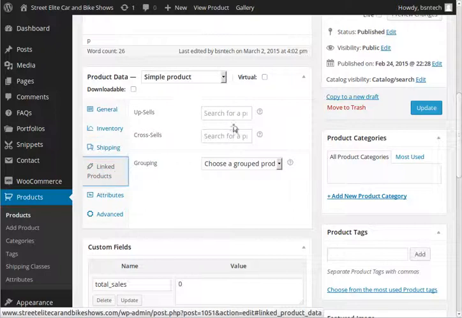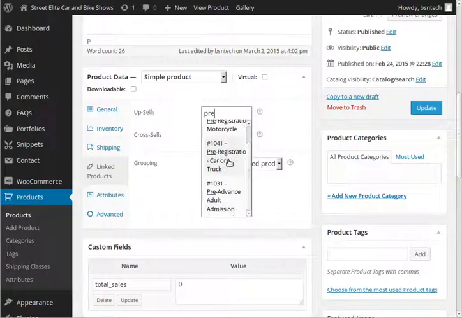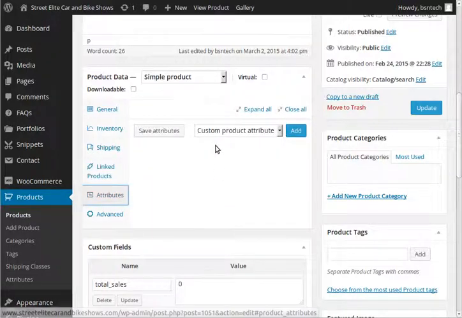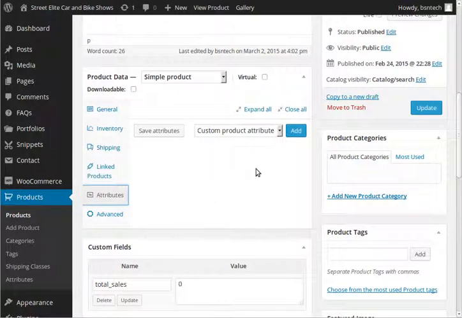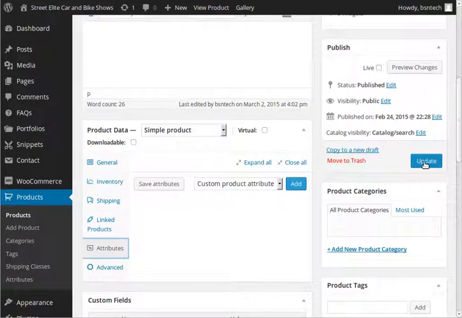Linked products, if you wanted to show other products on the page to upsell or say, hey, by the way, this is also a featured product, or this is a product that's similar, you can also do that in here, where you can start typing in a couple of letters. I'm going to put in pre, and then that shows you 3 products that have the word pre in them, and then I can click on them to make that appear as an upsell or a cross-sell. That pretty much is it for adding simple products to your website. You can go through and do these pretty quickly. Of course, after you make any changes, you'll hit the update button.